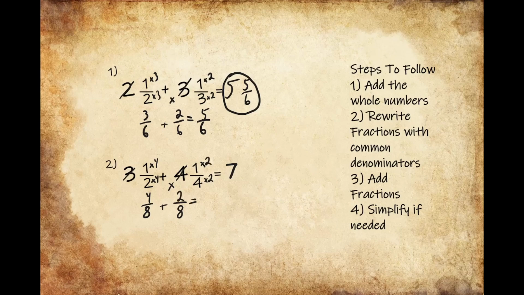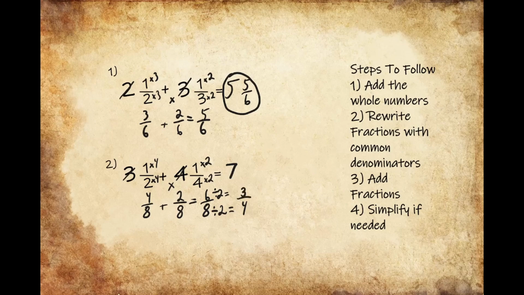So now we're going to add these fractions together. And we know that the value of the denominator hasn't changed. It's still 8. So we're going to now add the numerators together. And 4 plus 2 gives us 6. So now looking at this fraction, I can see that both 8 and 6 are multiples of 2. So I know that I can actually simplify this fraction. So we're going to divide both 8 and 6 by 2 so that we can write it in its lowest possible terms. And we know that 8 divided by 2 gives us 4, and 6 divided by 2 gives us 3.